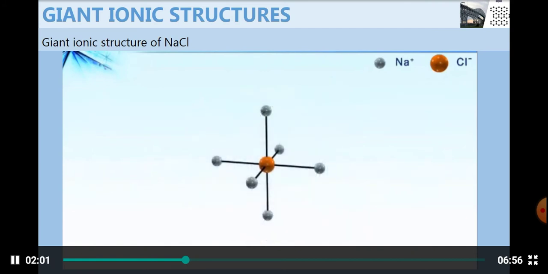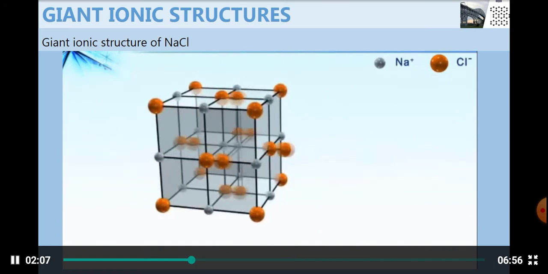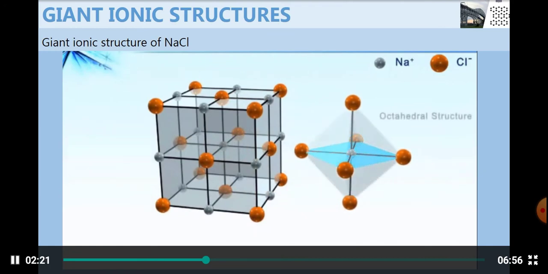And that is why the structure of sodium chloride looks like a cube. When you look at salt crystals, they're like little cubes because this structure repeats itself over and over again with millions and millions of sodium and chloride ions. The structure is usually known as octahedral structure because it looks like 2 pyramids that have a square base put together, joined at the base, one facing up, another facing down, so we call it octahedral structure.